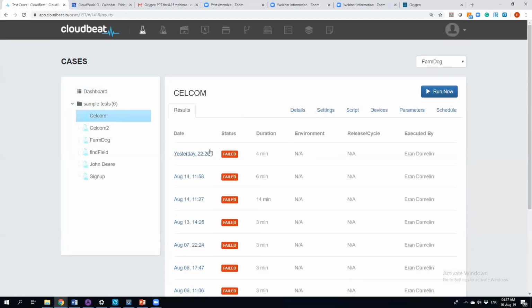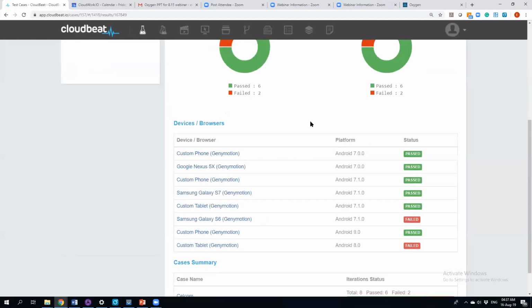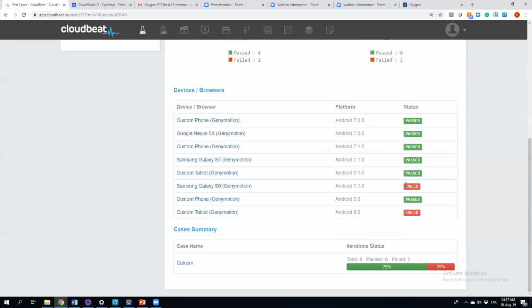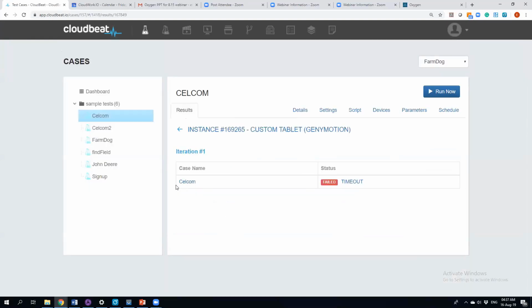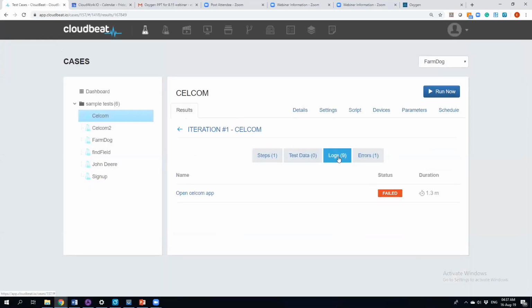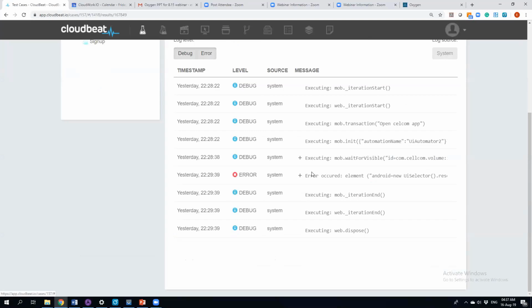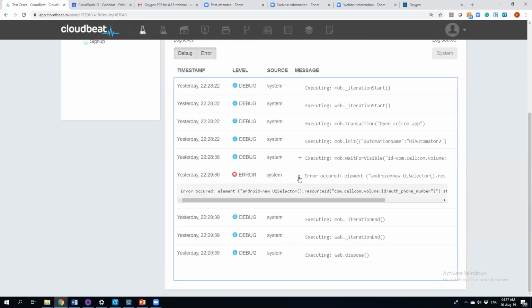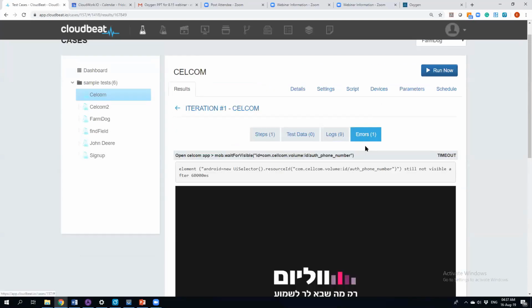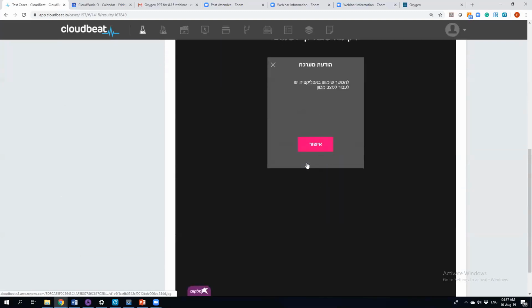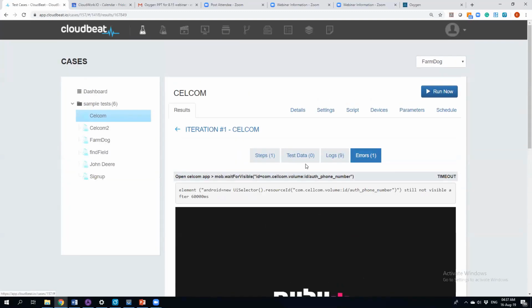And let's just go for a test case that failed. So we had a test case with 8 mobile devices on another app called Cellcom. And once the Cellcom test failed, let me just show you how it looks. So for example, I get an error message here as well, just saying that I had some sort of problem here. But the more interesting thing, I actually see a screenshot of the failure. So I see in the mobile app running, I could see the failure that happened.